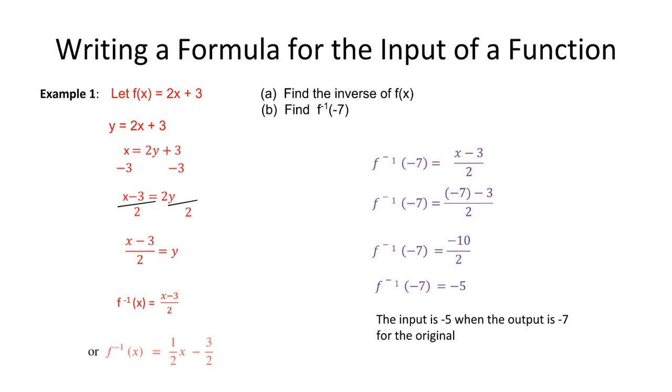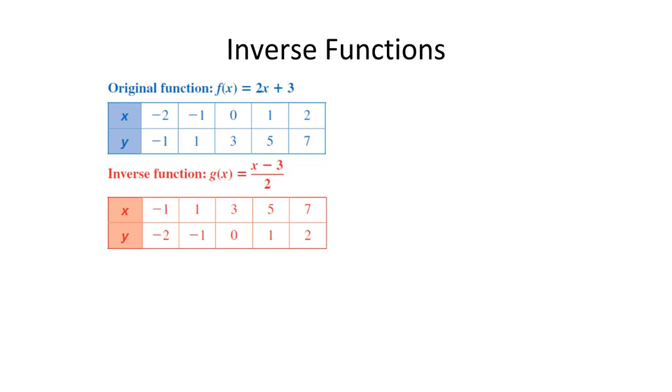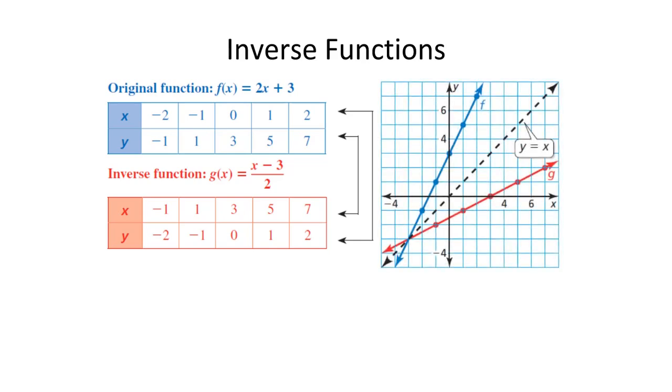Now if we take the function and the inverse function we just found, and then we rewrite them and find points using a table, these are the points we would get. And you notice how the x's and y's are just reversed. The inverse function just reversed the x's and y's for us. And again, if we were to plot these points, we're going to get this reflection over the y equals x line that we looked at before.